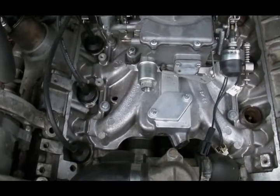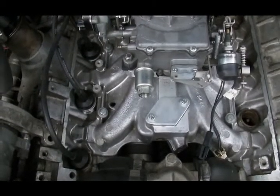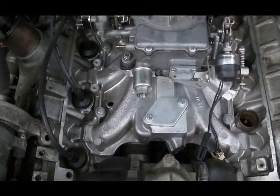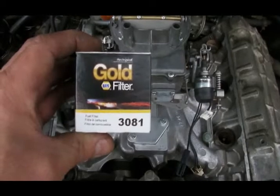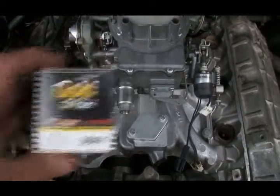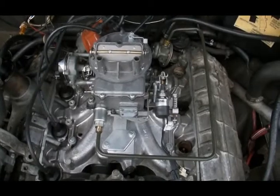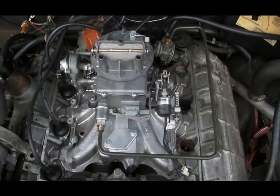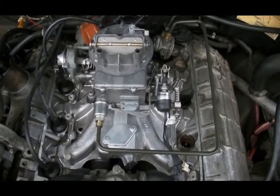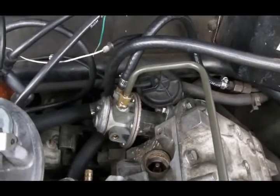The fuel filter is a standard Ford fuel filter that screws into the front of the carburetor. I've had some quality issues with the fuel filters sold by the chain parts houses, so I'm now using NAPA fuel filters. The fuel line is made out of metal — again, standard Ford practice. You can use a metal fuel line on the engine because the pump does not move independently of the carburetor. On the fuel filter it's a flare fitting, and on the fuel pump it is a compression fitting.